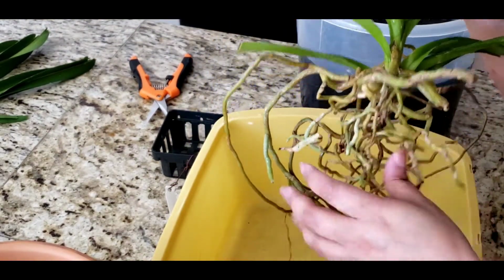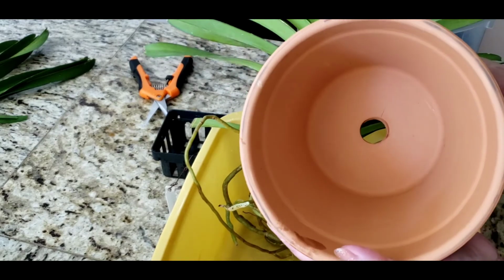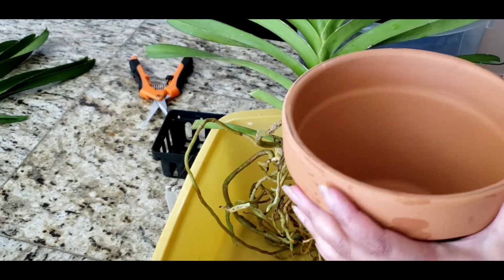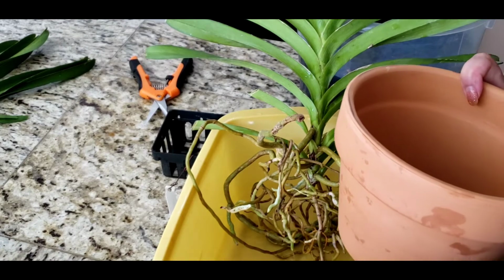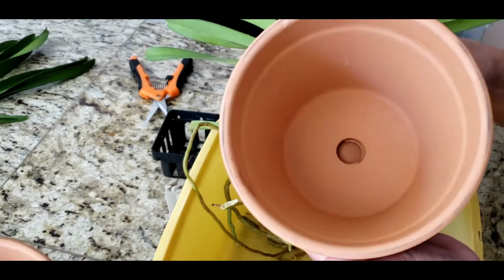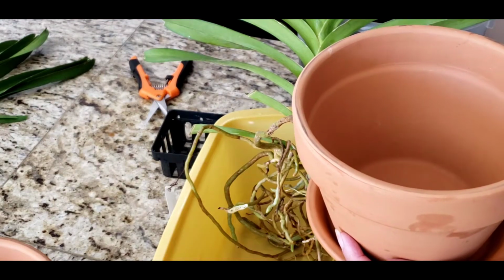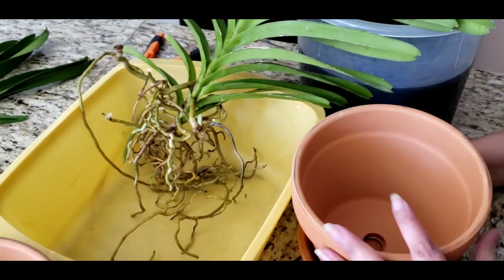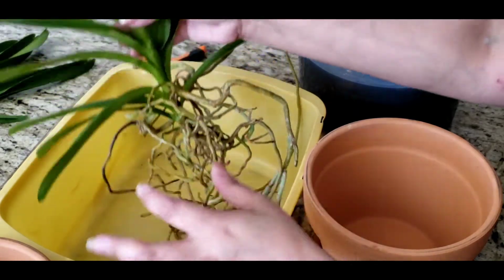So right now I'm going to go ahead and pot her up in this clay pot right here. I believe this is a 6-inch, and I also sanitized this pot earlier this week, so this is good to go. Both of them, I'm going to be putting in the terracotta pot to just make it easier, so that they're not constantly wet and have a chance to dry out. I know they like to dry out a little bit before being watered. And I also sanitized the roots by spraying them with hydrogen peroxide.